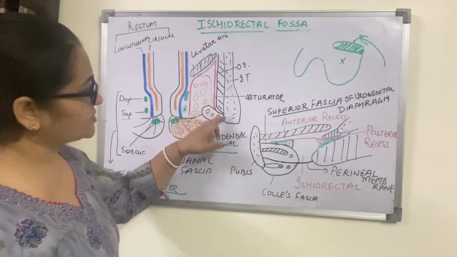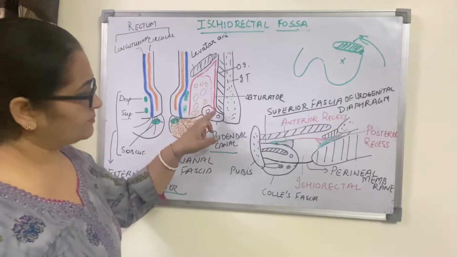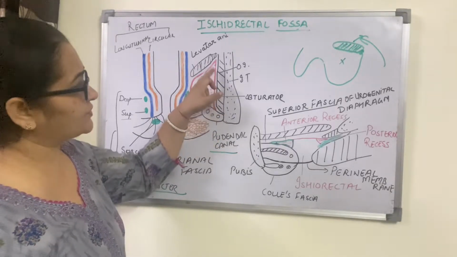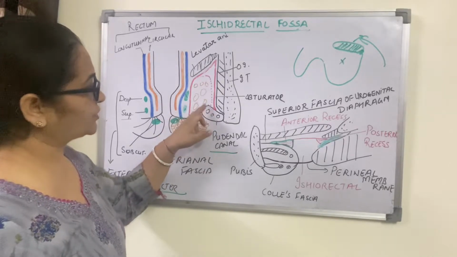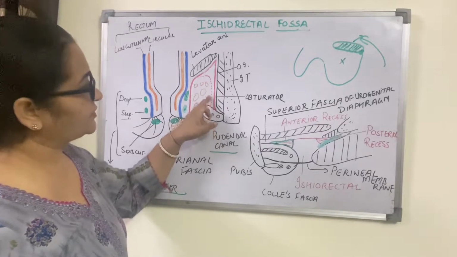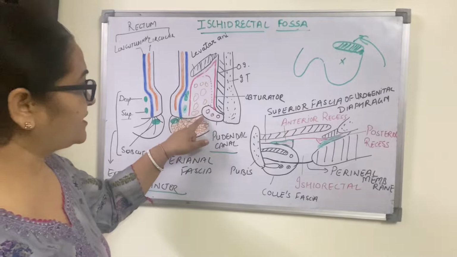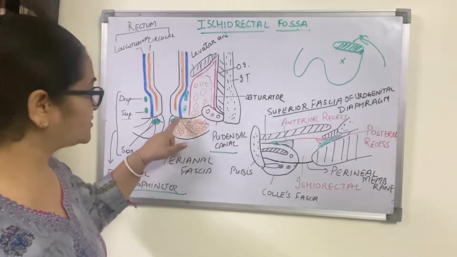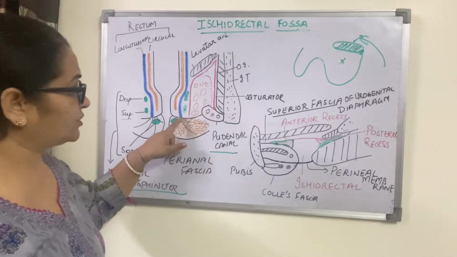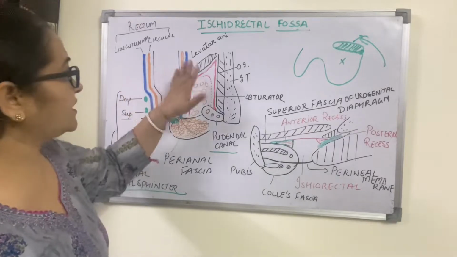Now this oval shaped structure is the pudendal canal, which is laterally fused with the fascia covering the obturator internus, and in the upward portion it is continuing with another layer of fascia that we will discuss later on. And on the medial side it is continuing with the fascia coming from this conjoint longitudinal muscle coat. This is known as the perianal fascia. So these are the landmarks.